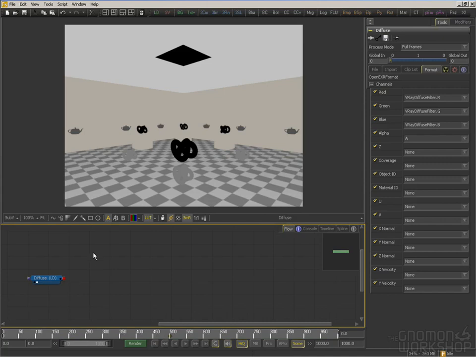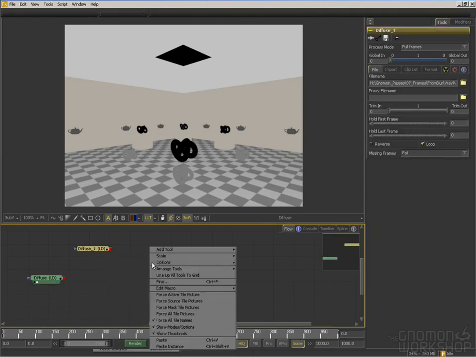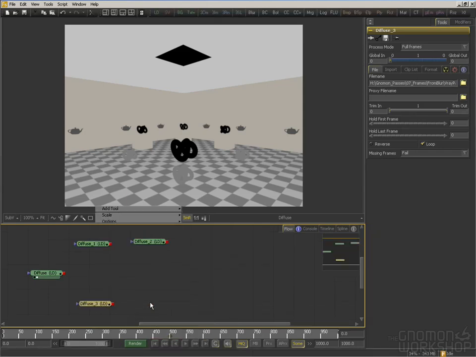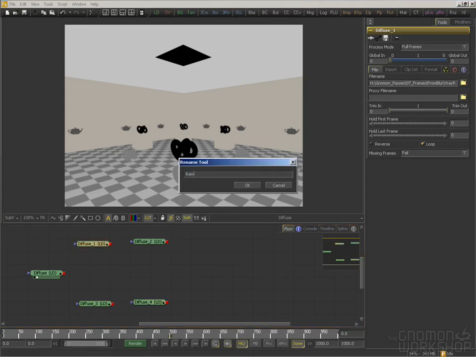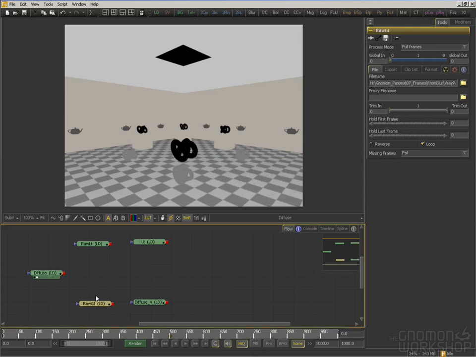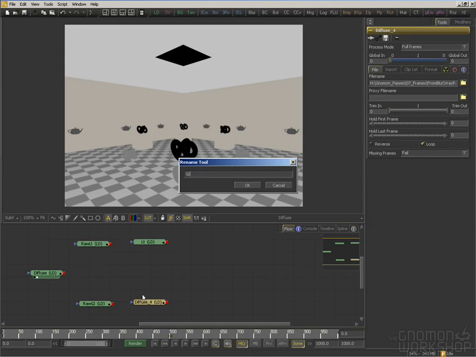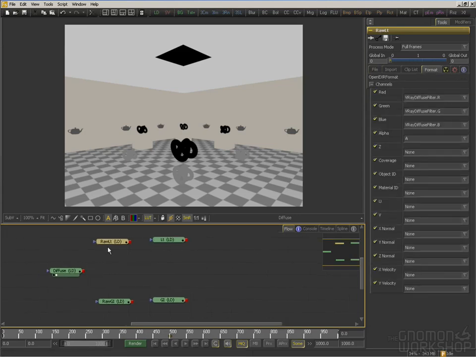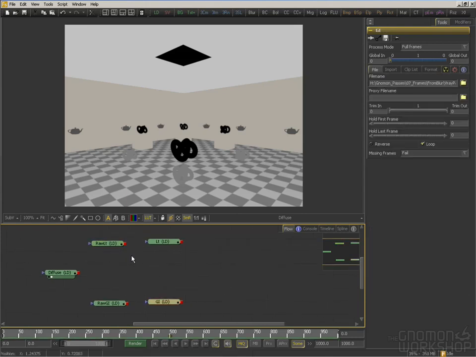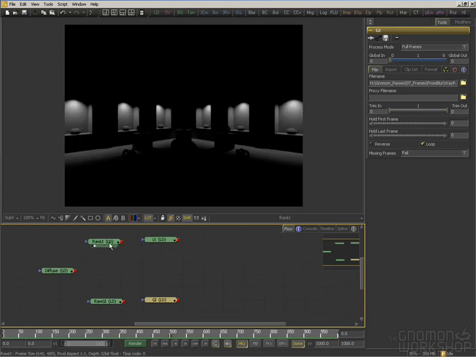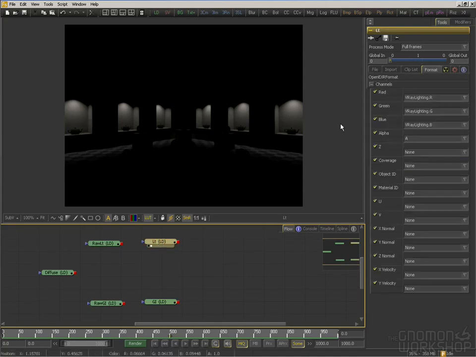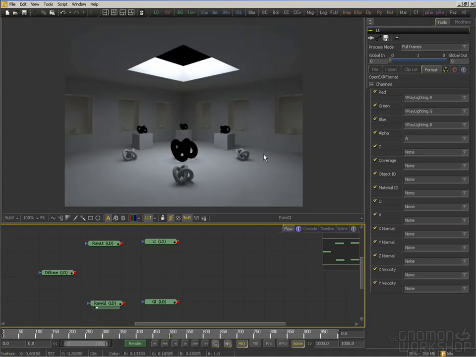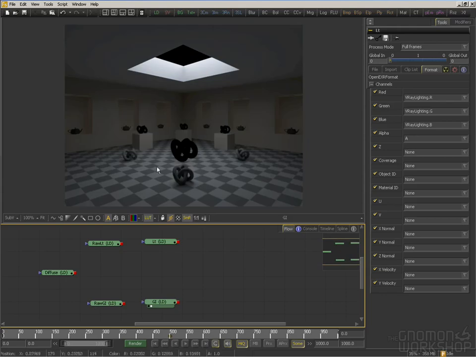And now to create the other passes, we can just copy this, and we'll paste a couple copies around here. And we're going to work with, let's see, we want the raw lighting pass, and just the lighting pass. We also want the raw GI pass, and the GI pass. Okay, I'm going to go ahead and set each of these up. You saw how I did that, so I'm just repeating the same process, and I'll pause it while I do that. Alright, so now those are all set. So if we take a look at them, here's the raw light, which is just the lighting information without any textures in it. And the lighting pass is the lighting with textures. The raw GI is just the GI information without textures, and GI is the GI with textures.